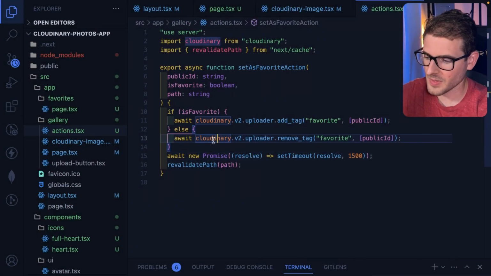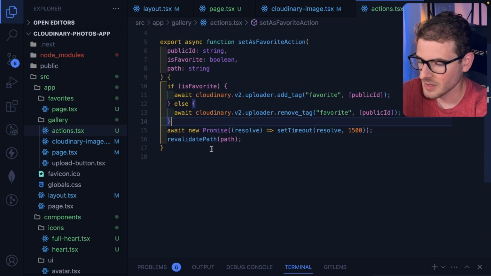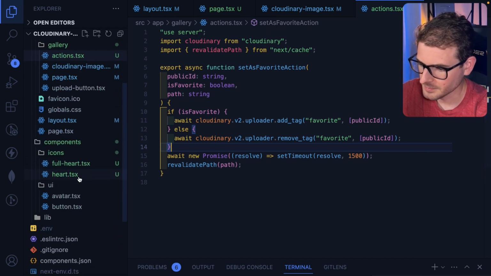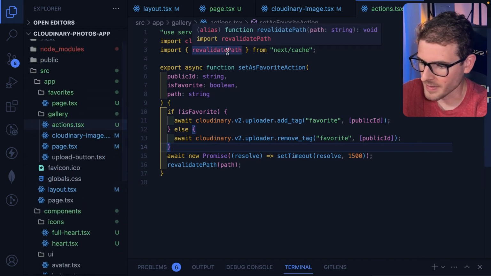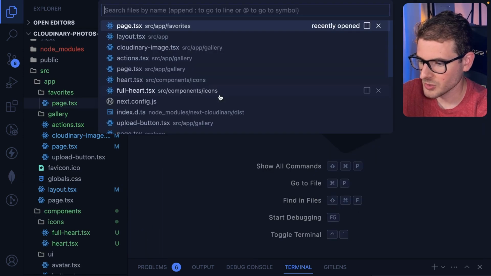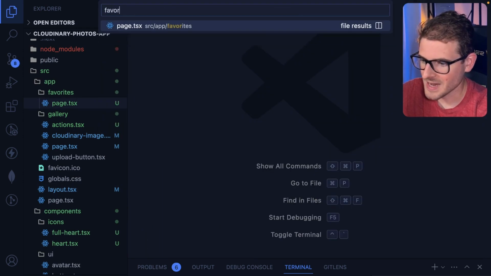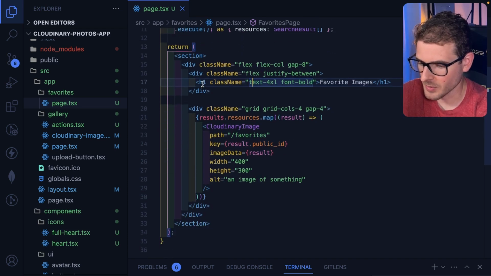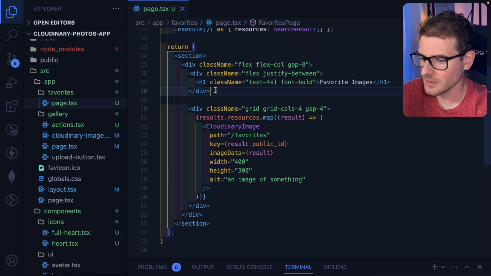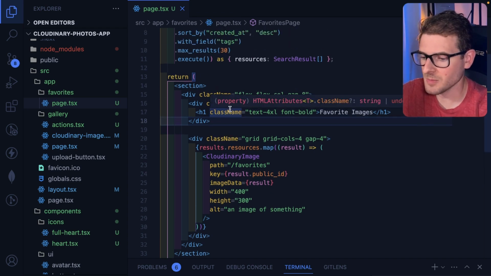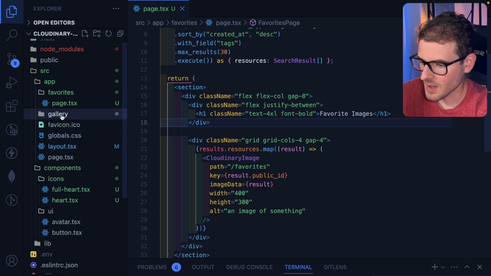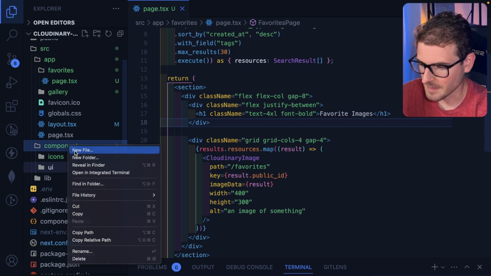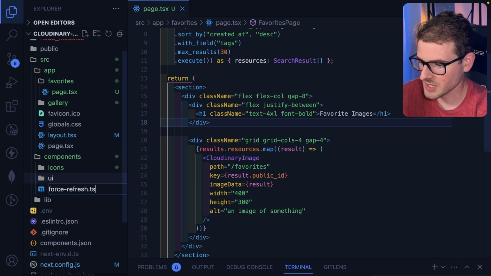So the only solution I have found, and this is a Next.js problem, I have been vocal about this. The only solution I have found to work around this is you have to go to the page that you know has dynamic data, and you have to basically inject a client component into it and tell this React Server component to refresh the moment the page loads. So I'm going to add this little hack in here. You guys can cringe in the comments, but I'm going to go ahead and say force refresh TSX.